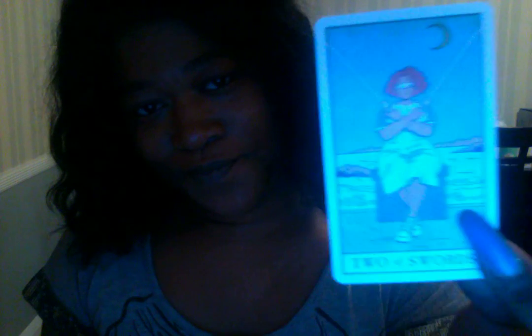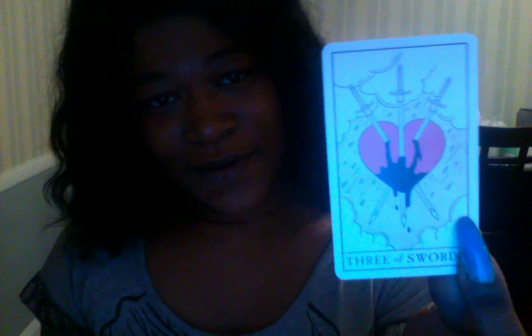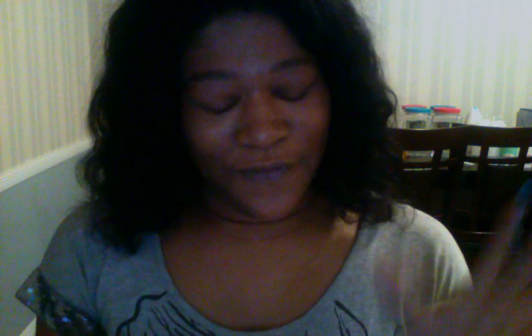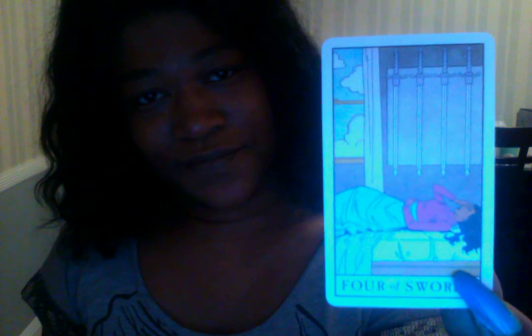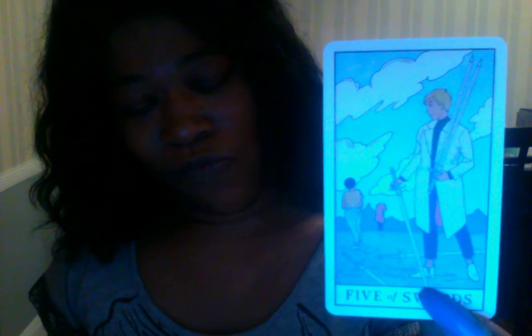Ace of Swords. Look at the Ace of Swords. Okay, Ace of Swords. I like it. Two of Swords. Three of Swords. So these look pretty much standard. I mean, the deck so far is looking standard to a regular deck. It's just better illustrations. Four of Swords. Five of Swords. Six of Swords.